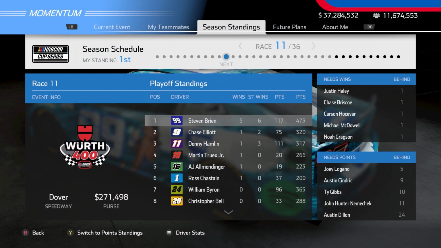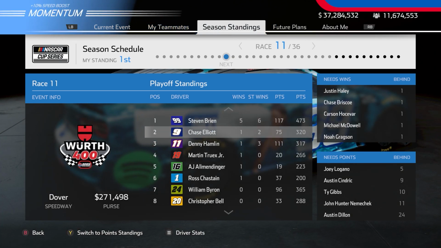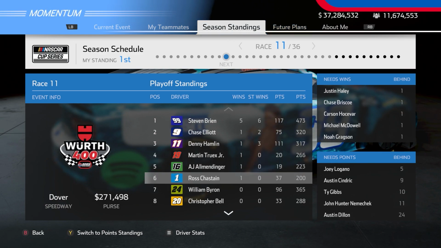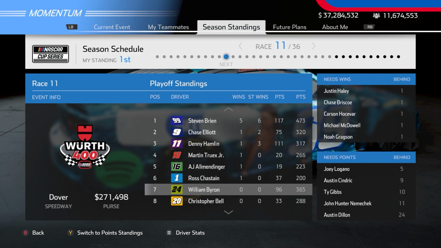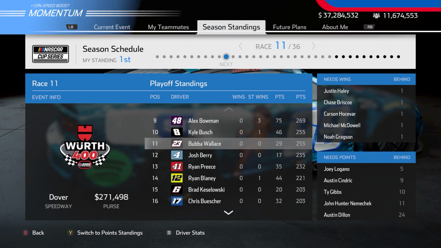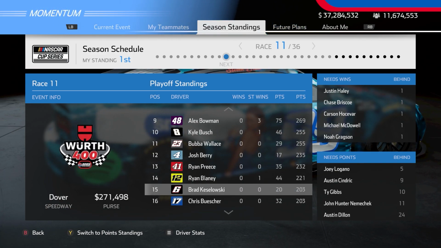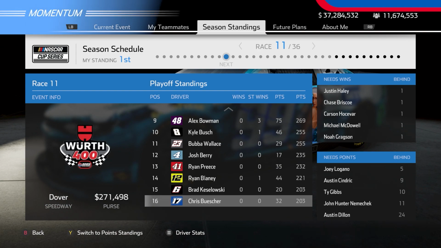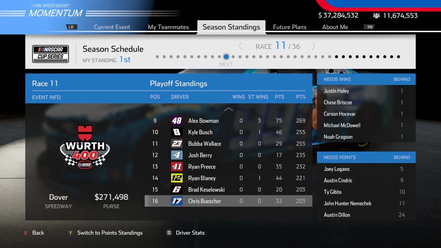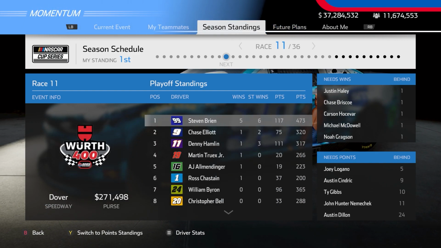And then look at the updated playoff grid. Of course, we have 5 wins now in the season. A perfect points day for us. We continue to comfortably extend our grip of number 1 in the standings. We got Elliott, Hamlin, Truex, Allmendinger, and our teammate Chastain with victories. Byron and Christopher Bell sitting comfortably above the cut line, as is Bowman, Kyle Busch, Bubba Wallace, Josh Berry, Ryan Preece, and Ryan Blaney. Keselowski and Buescher are both tied at 5 points above the cut line. Logano out by 5, Cindric out by 9, Gibbs out by 10, Nemechek out by 11, and Austin Dillon out by 24. So until the next episode for the Worth 400 at Dover, I hope you all have a good one.